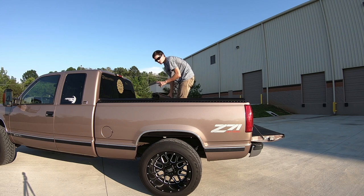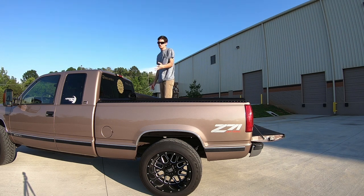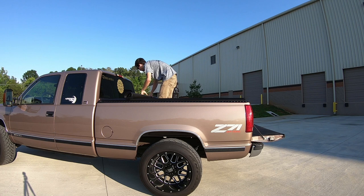The one thing I do wish I had is a lockable tailgate so I can lock this and people couldn't get in. I mean, if anyone wants to get in your truck bed they're going to, they can just take a knife and cut it. But it's just for a little bit of extra security.